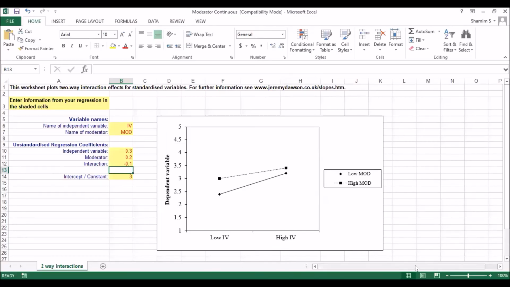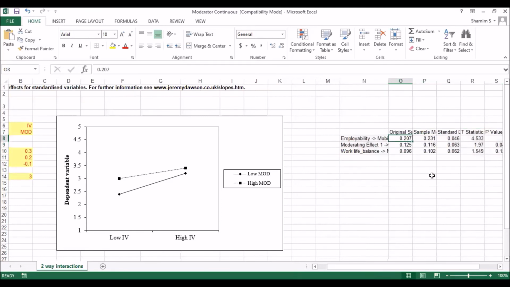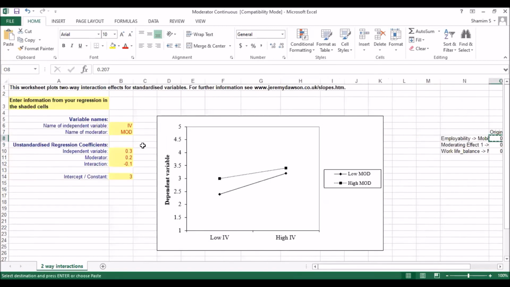Okay, here again the same, you just put the information like your moderation, first one. Okay, this is the employability, independent values.